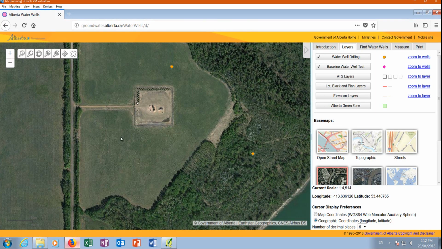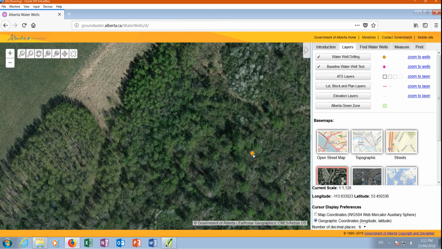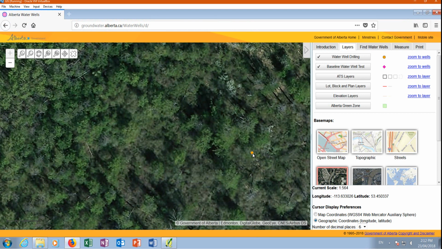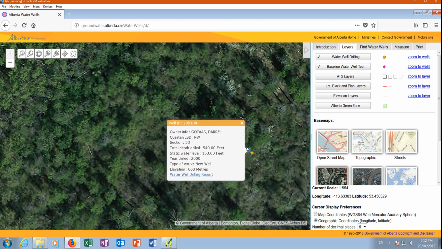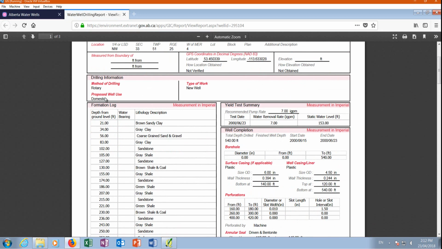As you can see here, if you click here, I would like to see the information for this one. You can see here it is domestic. I would like to keep that one in my attribute table.